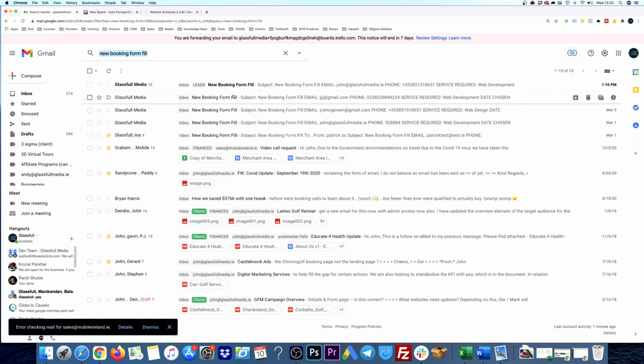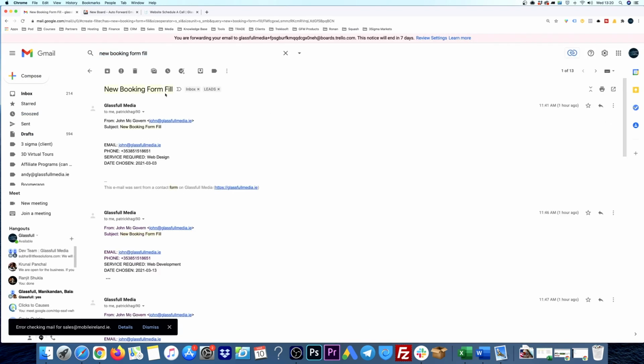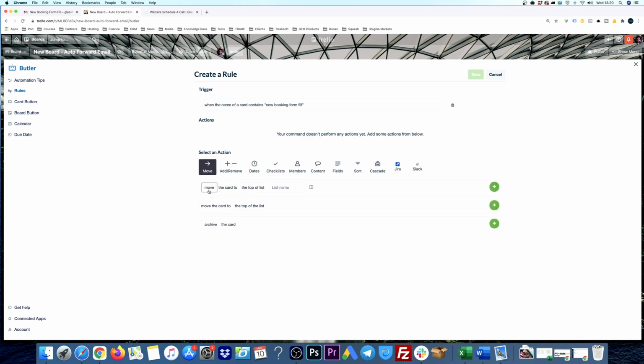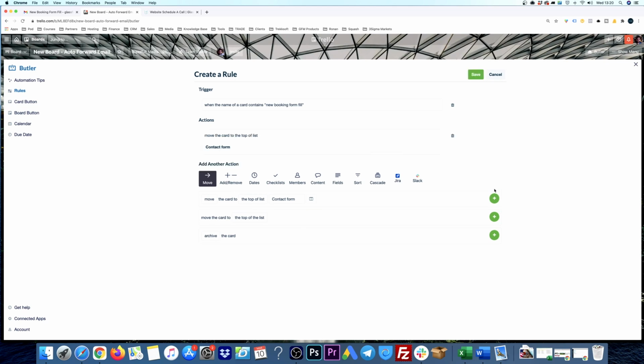Our contact form is called New Booking Form Fill. So we'll go back into Trello. In the Butler section, we're going to put our card content when the name contains New Booking Form Fill. I'm going to say yes. We want to move it to a different list, the contact form list, and accept that.